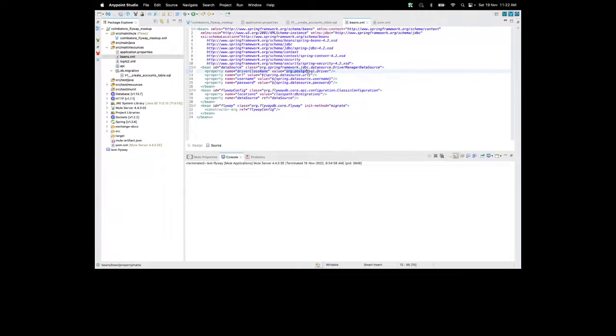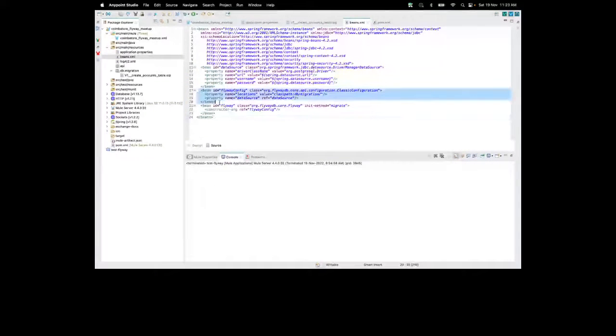We have to provide the driver class name, and that is PostgreSQL driver, and it is the URL which you are reading from the spring.datasource.url. So that we have specified in the application properties, username and password, and then we have to add Flyway configuration.